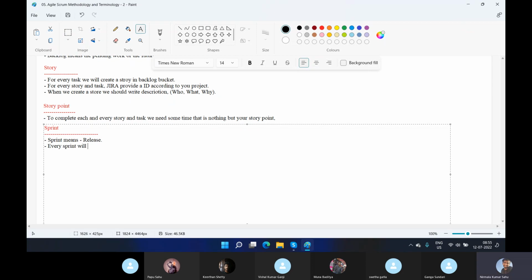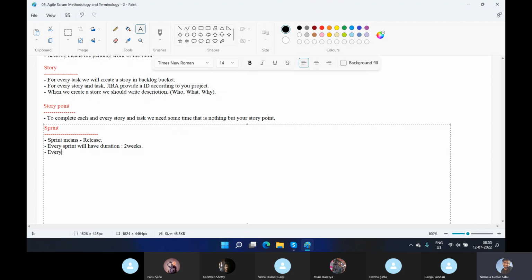This sprint will have a duration of 2 weeks. The duration must be 2 weeks, not more than 2 weeks. Maximum is 2 weeks. Minimum you can take 1 week or some 8 days, 9 days like that. So hardly it will come to 2 weeks.